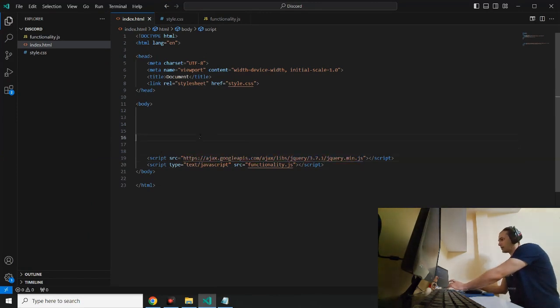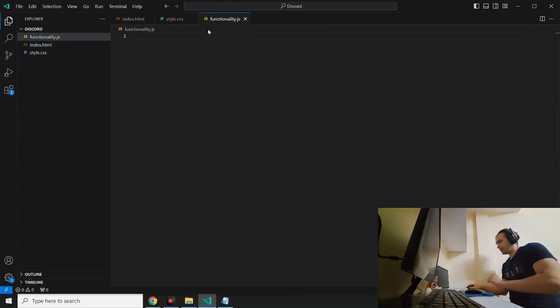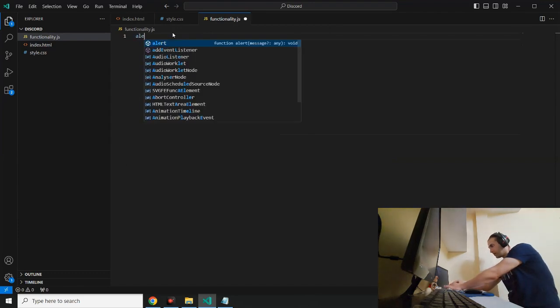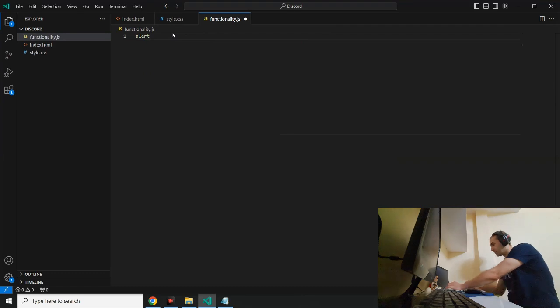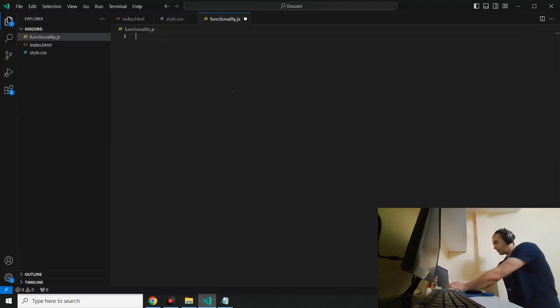Press Ctrl S. Now we are ready. Let's check if we connected the functionality page. I can say alert and something like hi. Press Ctrl S. Okay, we are good to go. I'm going to delete this.